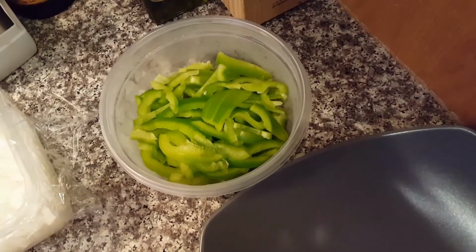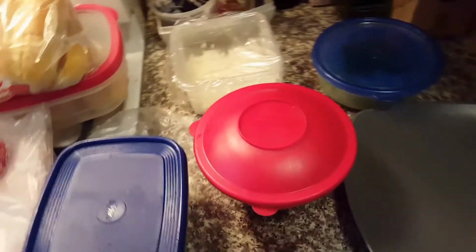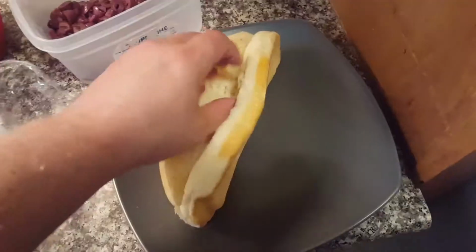Diced yellow onion and sliced green pepper. And that's basically it. These are the ingredients of the sandwich. So let's put this together.